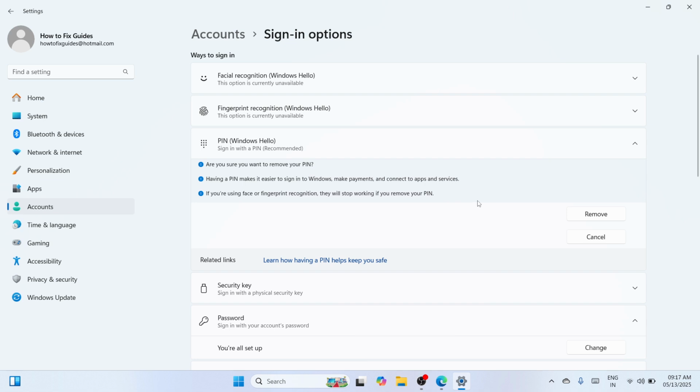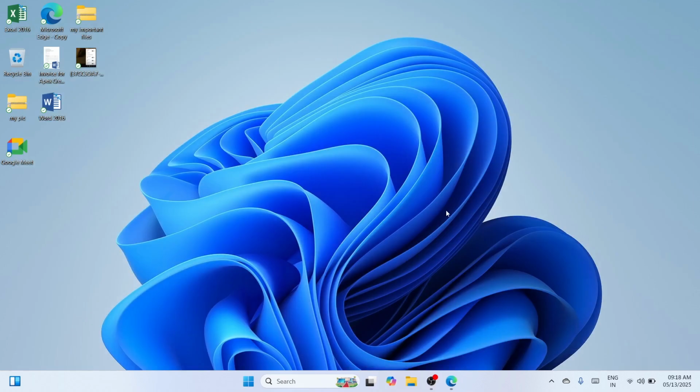Here, confirm your action. Once you have confirmed it, if it asks you to type the password that you have just typed, do so and confirm your action. So that's it. You can now close the window, and the moment you reopen or restart your computer, you won't be able to log in with a password anymore, since the password would be disabled or removed in your Windows 11 PC or laptop.